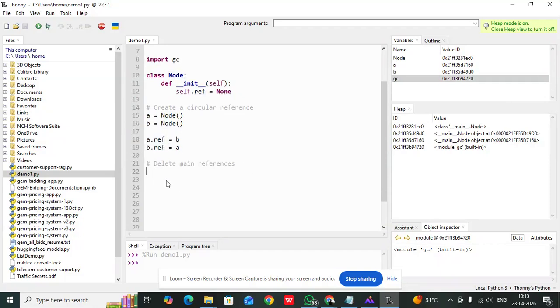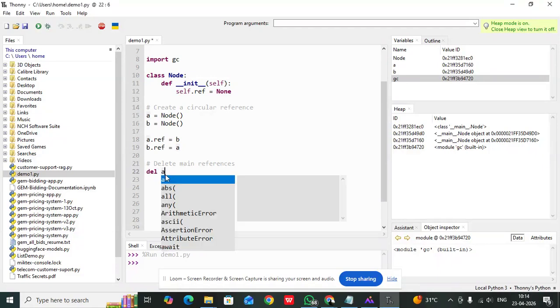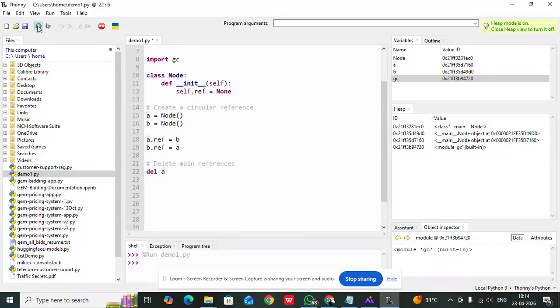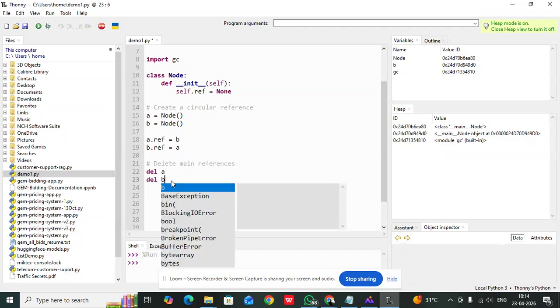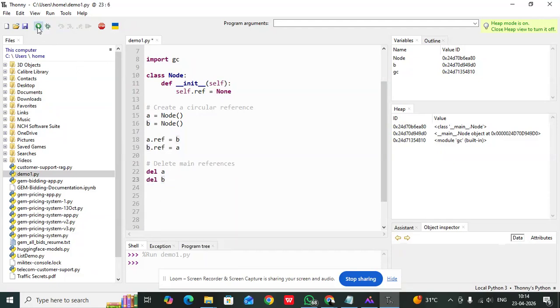Now let's say I delete the reference A and run it. You can see we have only B left, gc left, and Node left. Now let's delete reference B. When I delete this reference B, you can see that A has been removed and B has been removed.